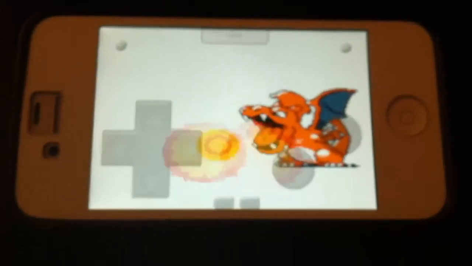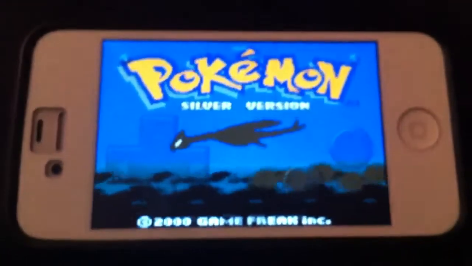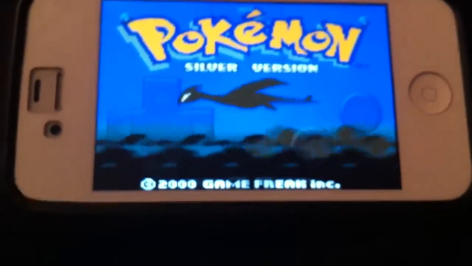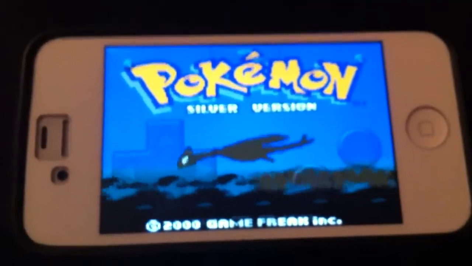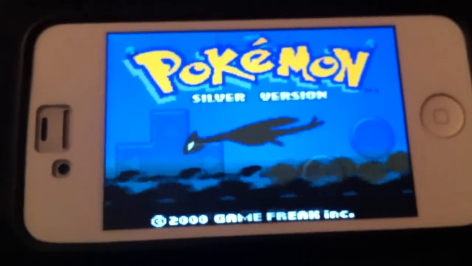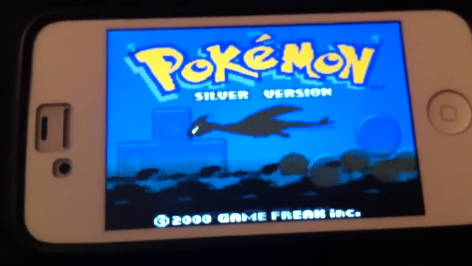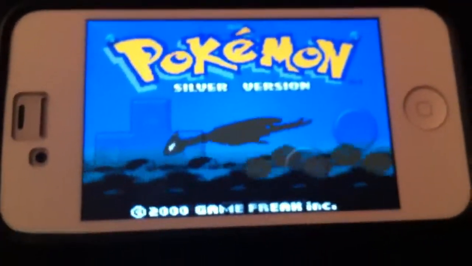But yeah, I haven't really noticed any problems with this. It works pretty perfectly. Occasionally you might get a crash or two, but it's no big deal. Just open it right back up. But of course, if it crashes in the game by any chance, then unless you saved it, you lost all that time you played. But it usually never crashes in the app. It sometimes just crashes when I'm downloading something or whatever. But other than that, it works perfectly. There's no problems with it.